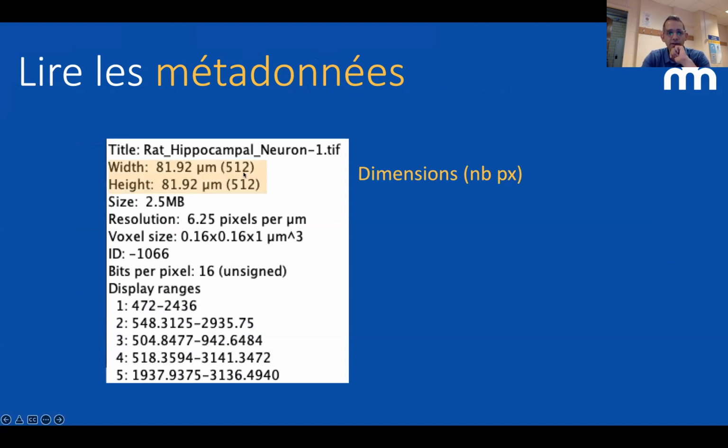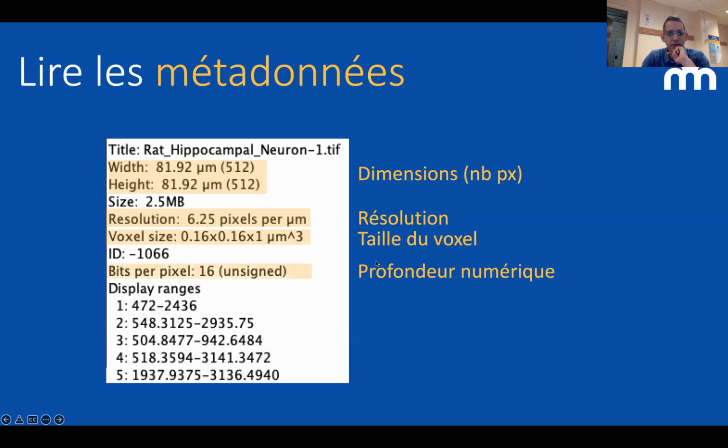There is other data shown in this file, and these are important data to actually understand your image. This is the number of pixels, 512 by 512, in the image. And you see also that you have dimensions in micrometers. These dimensions are the real dimensions of the image. This dimension is calculated based on the resolution, the pixel size, which is 6.25 pixels per micron. So if I know that each 1 micron takes 6.25 pixels, then I know what the size of a pixel is, and then I can calculate the width and the height. A voxel is actually a 3D pixel. It's actually a little volume. The voxel depends on the size of the pixel, but also the depth at which the image has been acquired. So this is typical when you are doing confocal microscopy.